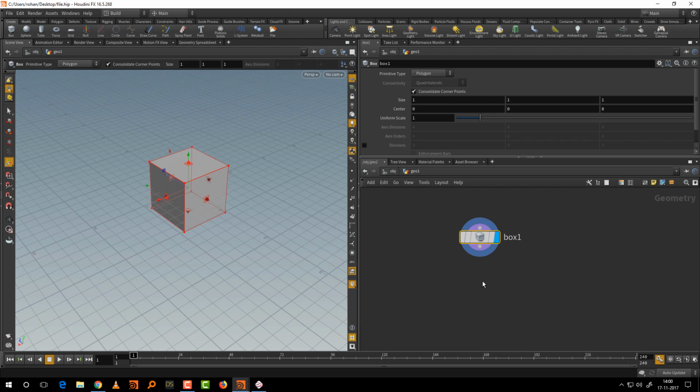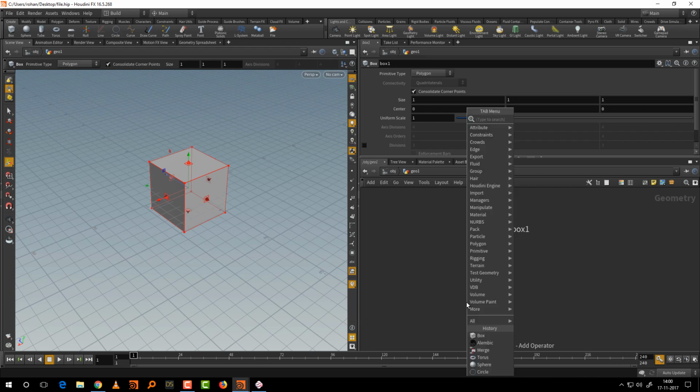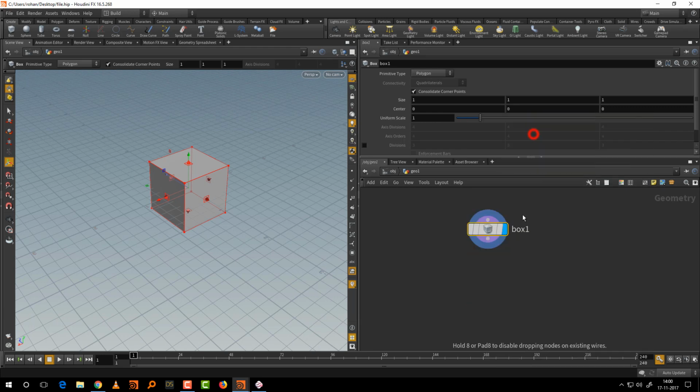Where to move you have a node and to rotate you have a node. Like you have a transform node. So stuff like that. So that's roughly what you're doing here. So in order to move an object, you take a transform node. Okay, so we can take a transform.